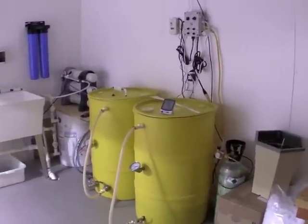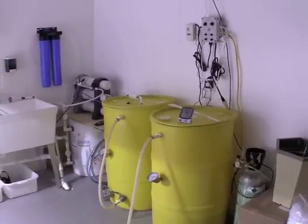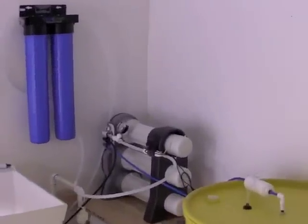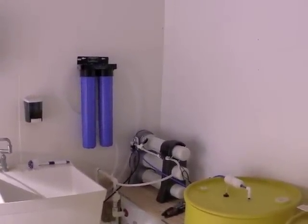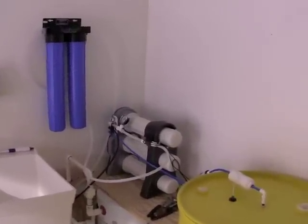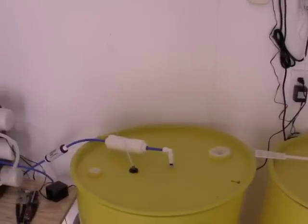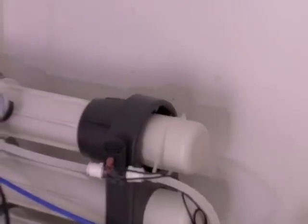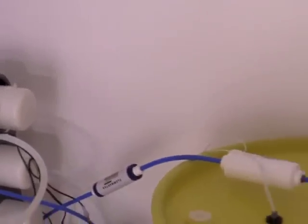As you see here I have two main barrels. The barrel on the left is a primary storage tank for RO water. I have an RO system that has a pre-filter attached to it. The pre-filter allows me to take out the major amount of chlorine and sediment from the tap water. The RO system then removes all particulate matter. It has a specific auto shutoff valve that is electronic, attached to a solenoid on the RO system. The solenoid will allow water to go through the filtration system and then into the primary barrel.